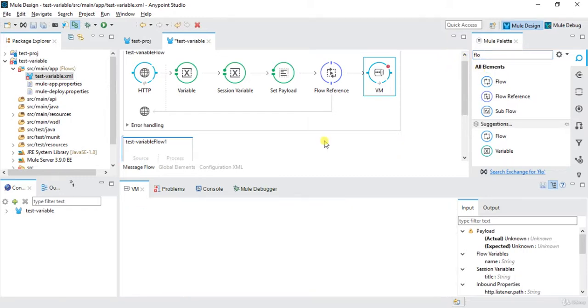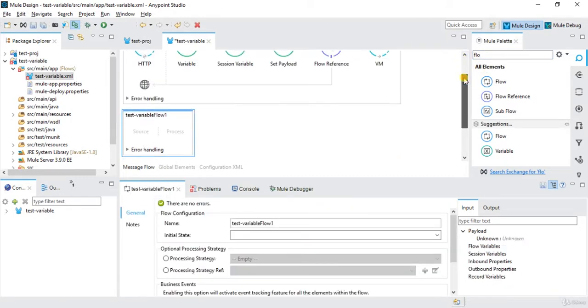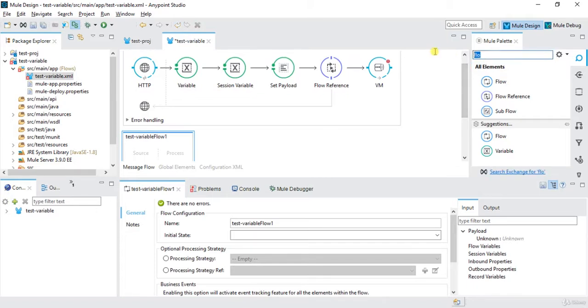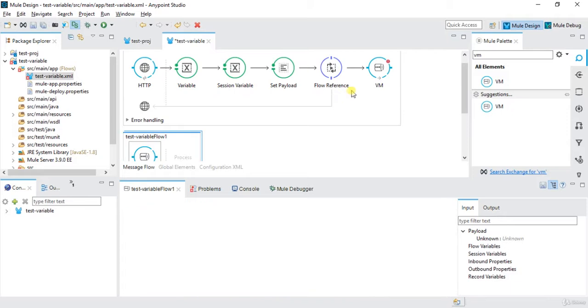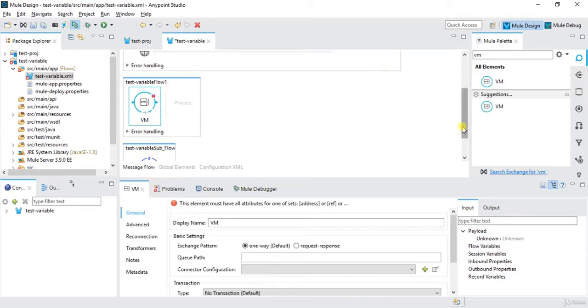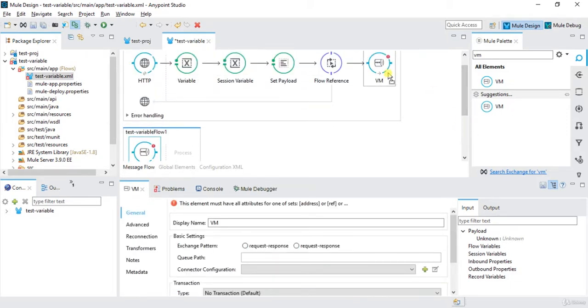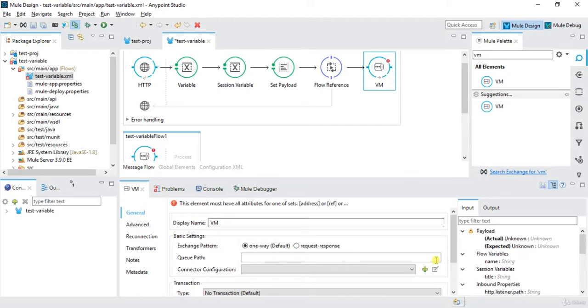I will let you know what VM is in the next class or later. We'll give the source as a VM. To configure this VM, we'll click on VM. We'll give the queue path as a queue. Here we'll give a plus sign.